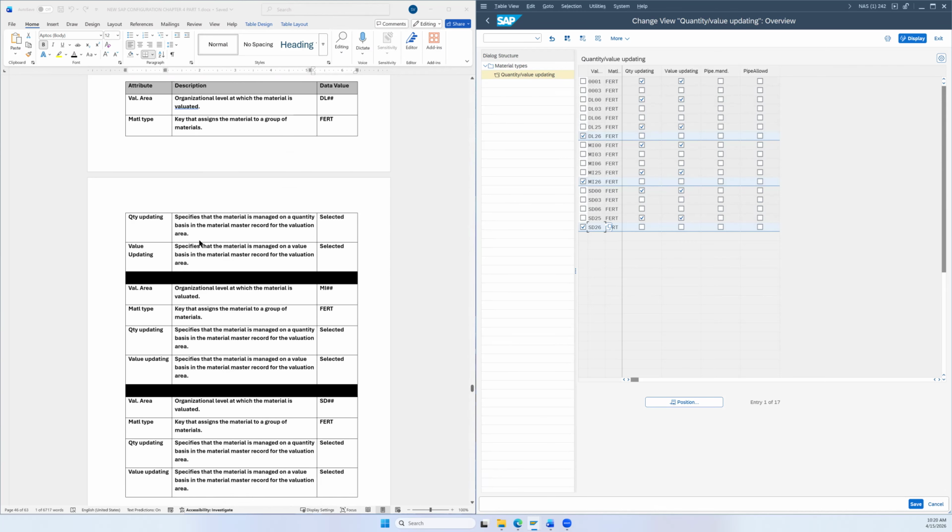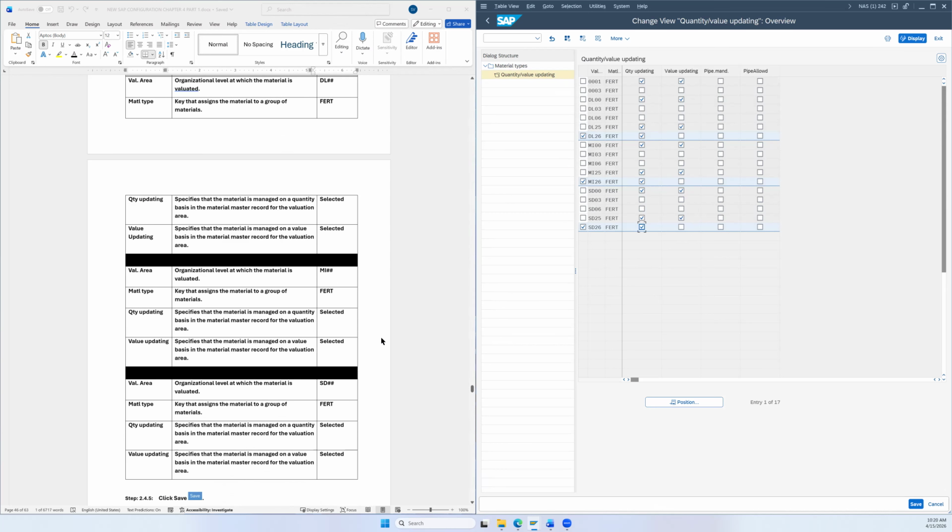I'm just double checking. So yeah, it looks like we're going to want our DL FERT, Miami FERT, and San Diego FERT, which is what we selected. And it says make sure that quantity updating is selected, which is going to be that first box. So we're just going to make sure that all of these are selected, as well as the material type.